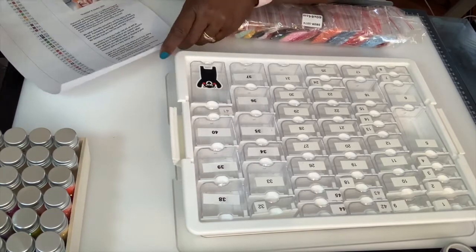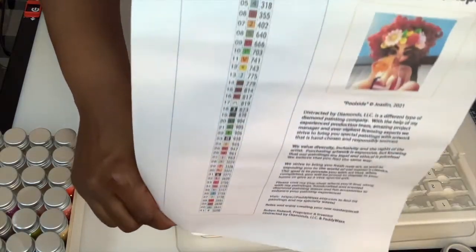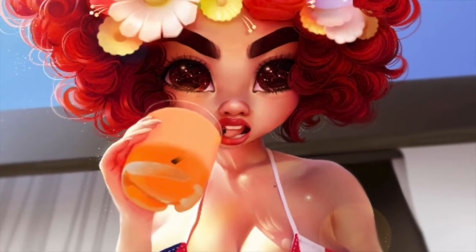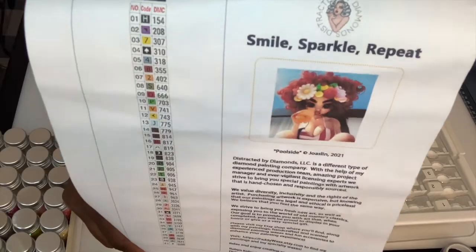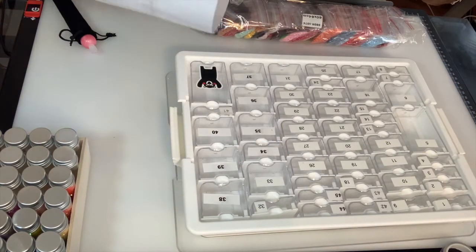This painting here comes with 41 colors. I'll make sure to insert a picture, but this is it right here. And it's 41 colors, so that's not too bad at all.